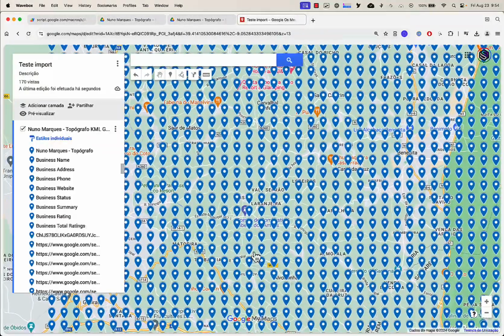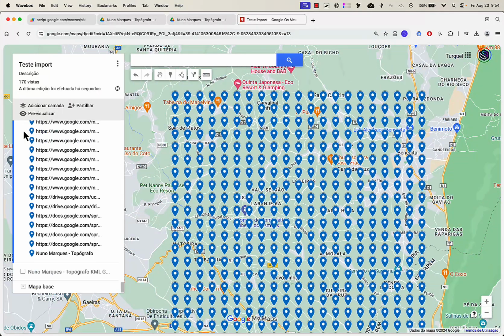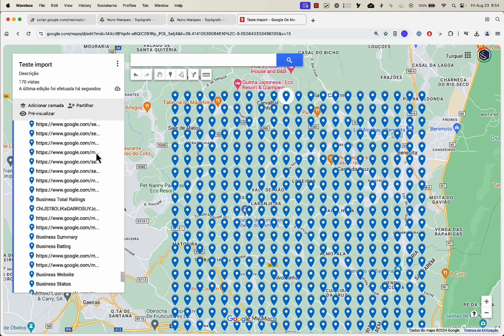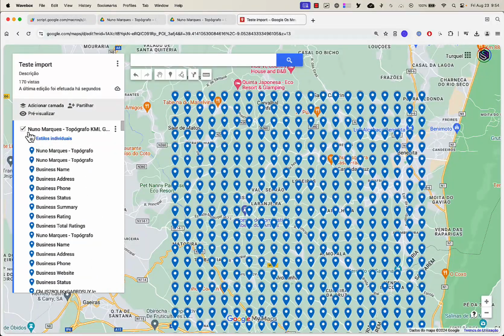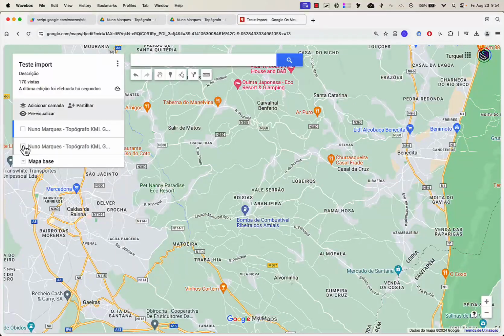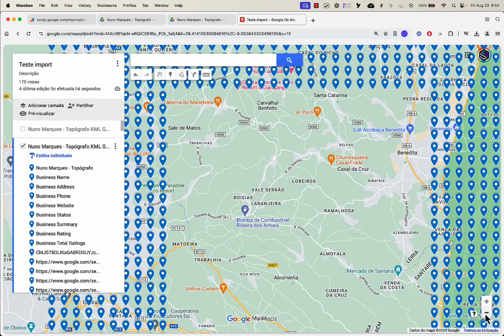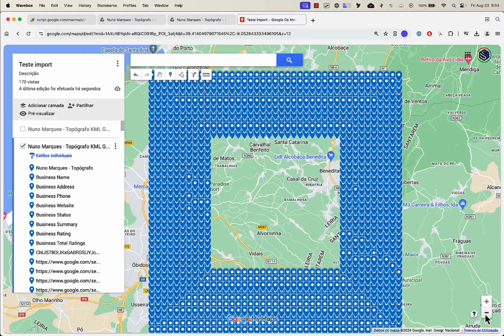All right. So let's take a look at something interesting, because they're not overlapping. What do I mean? I mean that let me disable them both and then enable the bigger one, which I think is this one here. So you see, there's like a square in the middle, because there's the first one, which is the smaller one that we created, and then all the other pins are created around the first layer here.